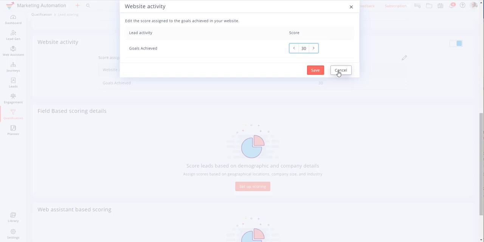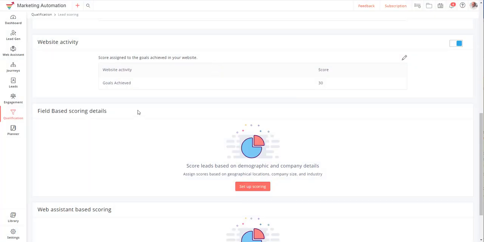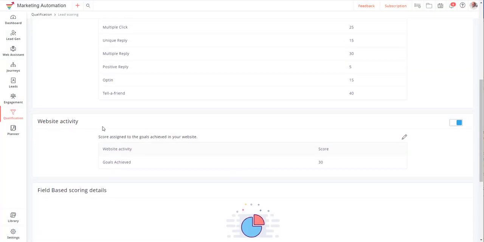Now I don't really like using this website activity, because under website assistant, if you create an event that's tied to a button, and you have a goal that says if somebody clicks on this button, which could be a CTA or a contact us, or a specific button on a certain product page, they're going to immediately get 30 points because they completed a goal.